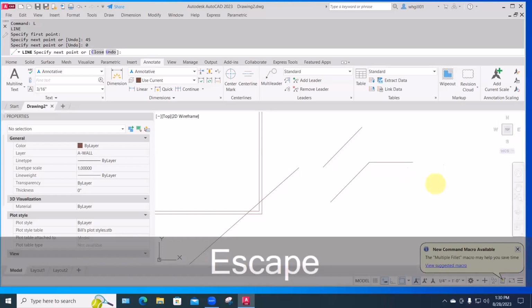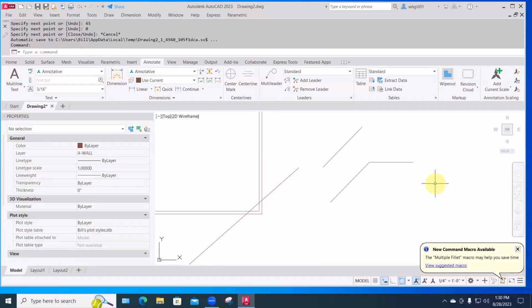Why so many different ways of doing things? I think it's because whenever either users or the programmers at Autodesk figured out another or better way to do something, they left the old way in just for people who were used to it to keep on working that way. So there's a lot of what we call legacy code, legacy operations. You know, there must be 5 different ways to draw a line, which is a little silly. In Revit, there's one.